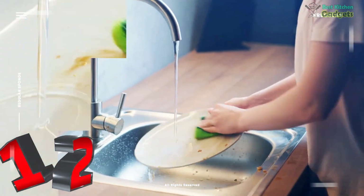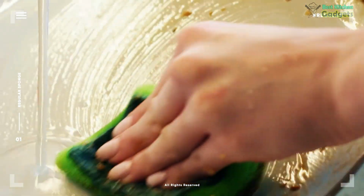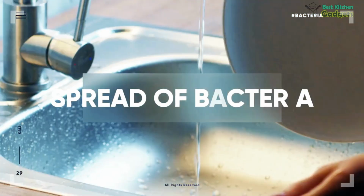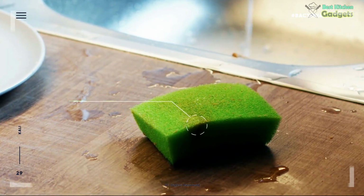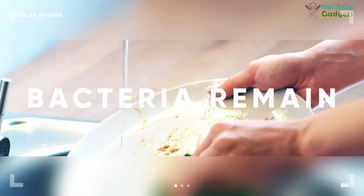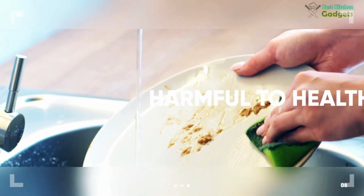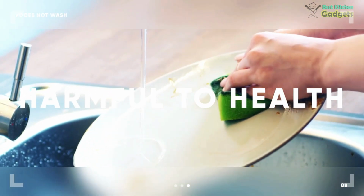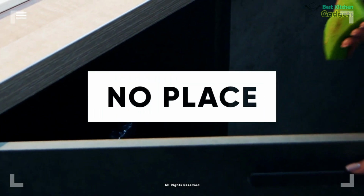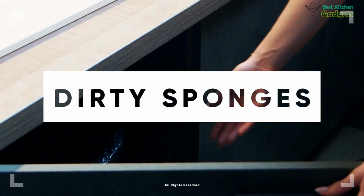Do you know about the dangers of ordinary sponges? You might be surprised to find out they are perfect hotbeds for bacteria. It's true. After just a couple uses, they become a powerful incubator of harmful bacteria, which, in addition to bad odor, may also seriously impact our health. But this hasn't reduced their use. We believe there is no place for old dirty sponges in the modern world.